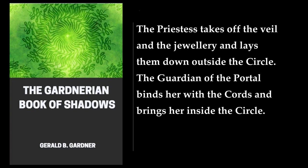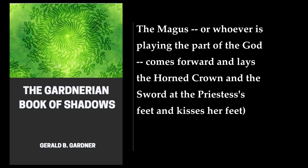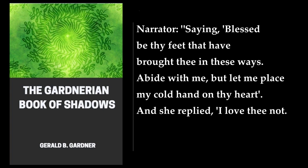The guardian of the portal binds her with the cords and brings her inside the circle. Narrator: Such was her beauty that Death himself knelt and laid his sword and crown at her feet and kissed her feet. The magus, or whoever is playing the part of the god, comes forward and lays the horned crown and the sword at the priestess's feet and kisses her feet. Narrator, saying: Blessed be thy feet that have brought thee in these ways. Abide with me, but let me place my cold hand on thy heart.